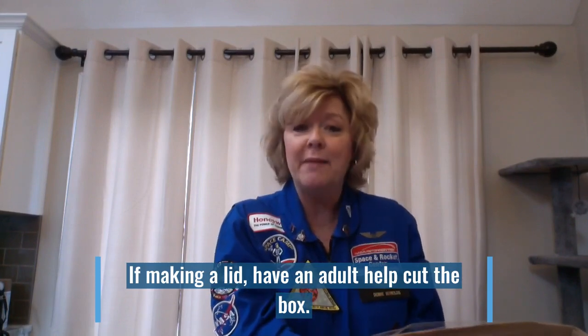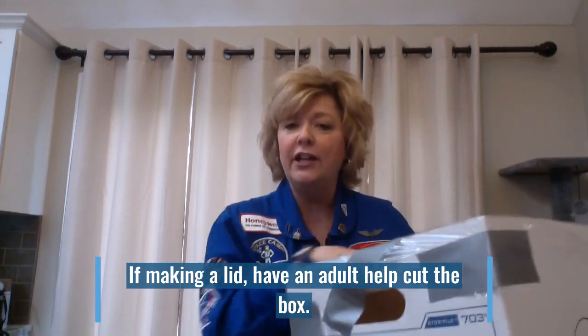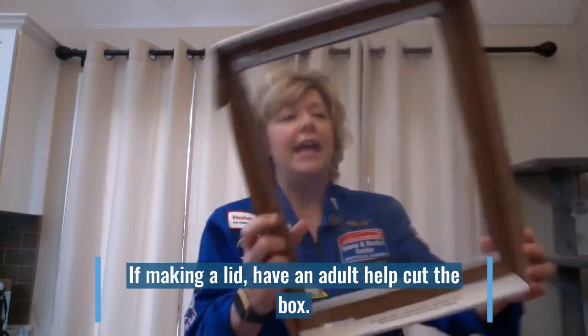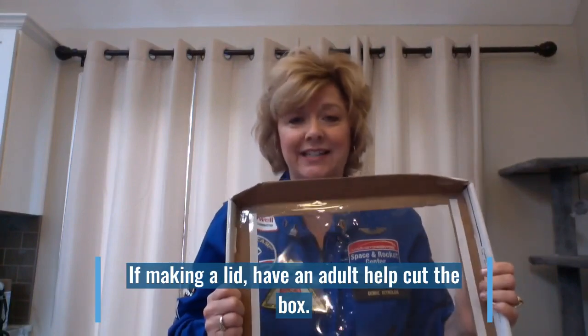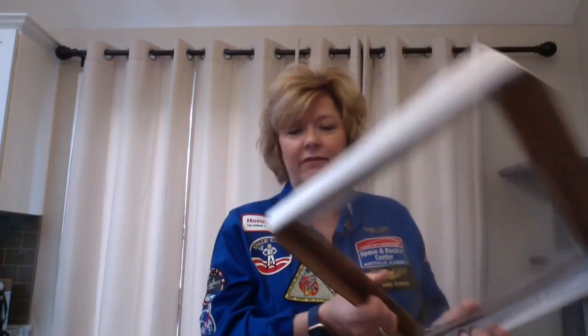Now, I also wanna remind you that if you did have a lid, the other option you can do is not use the saran wrap. And I used my lid at home and I cut out the top and left a frame around it. And then I just taped some transparency sheets inside my lid. You can also use plastic wrap to do it this way, but that way the box lid just goes on and off very easily, and you're able to put materials in and take them out. But if you don't have a lid, I wanted to show you an option of how you can do this.